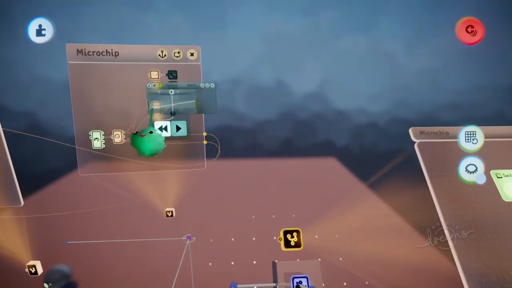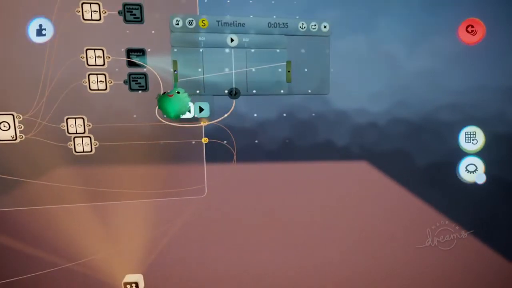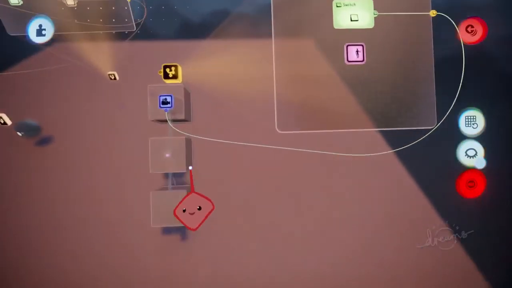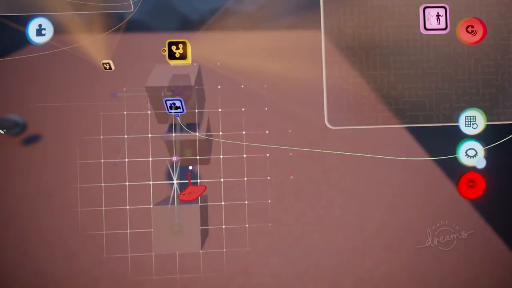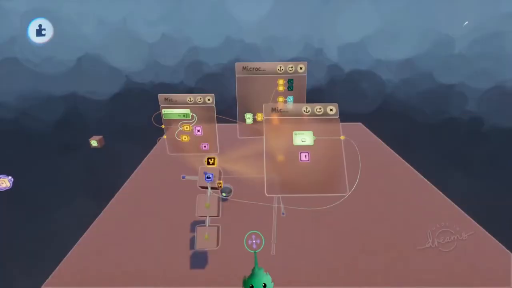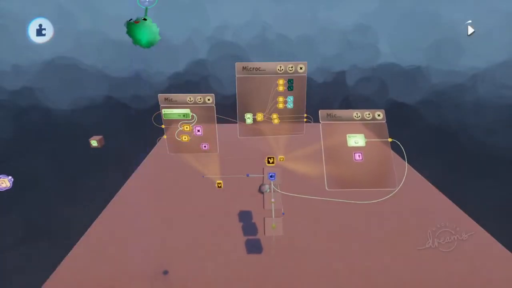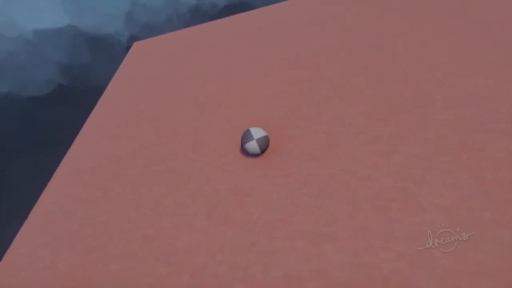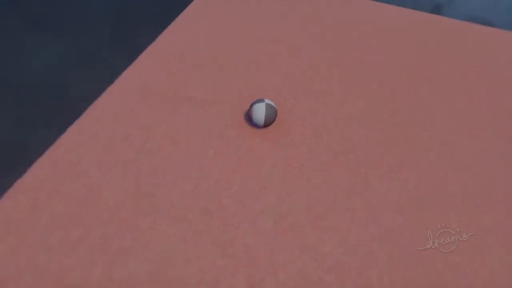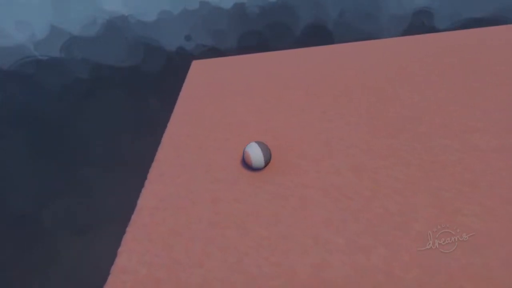And then this one is for pitch forward and backwards. Okay. So that might be working. So tilt left. Yeah, that's probably right.